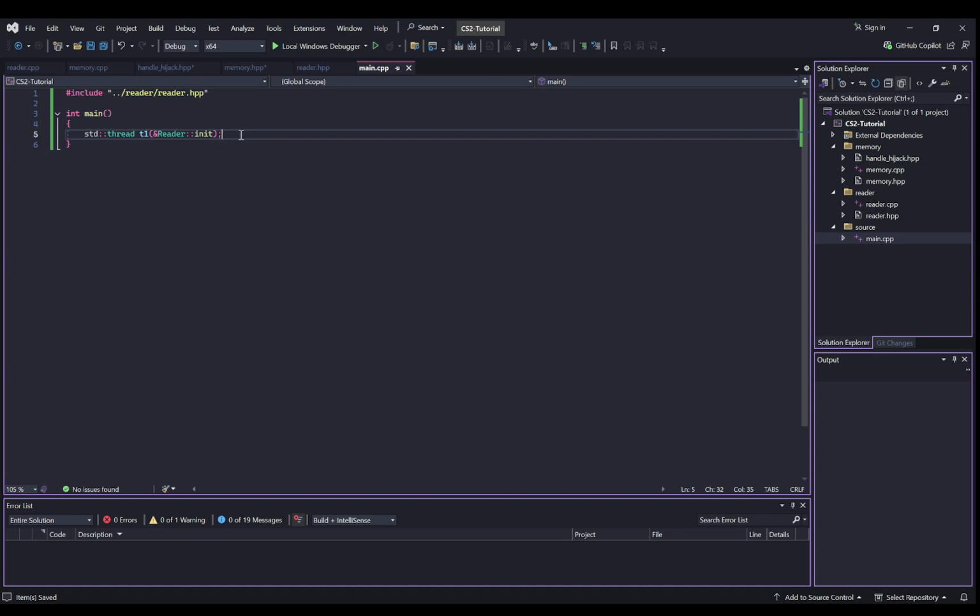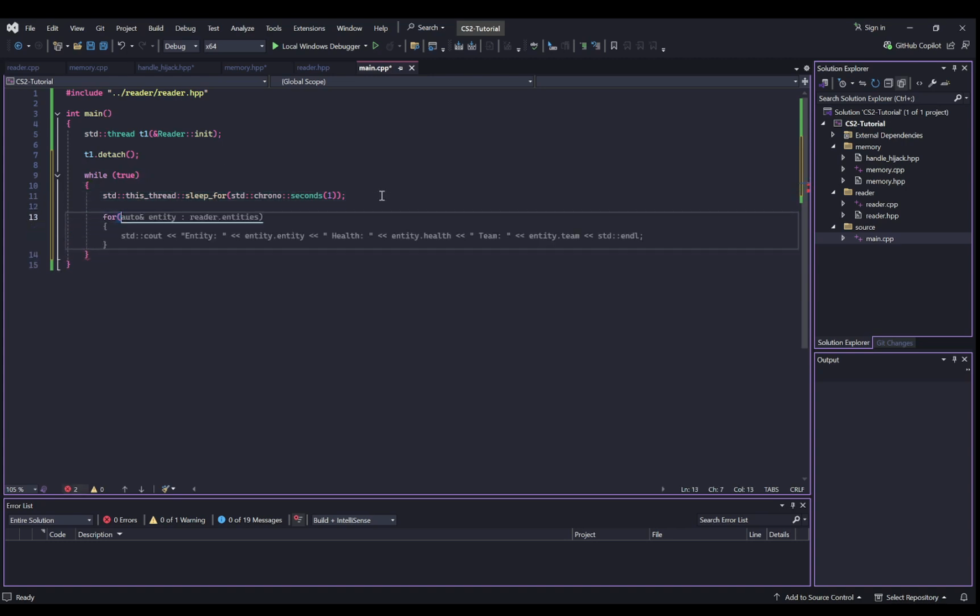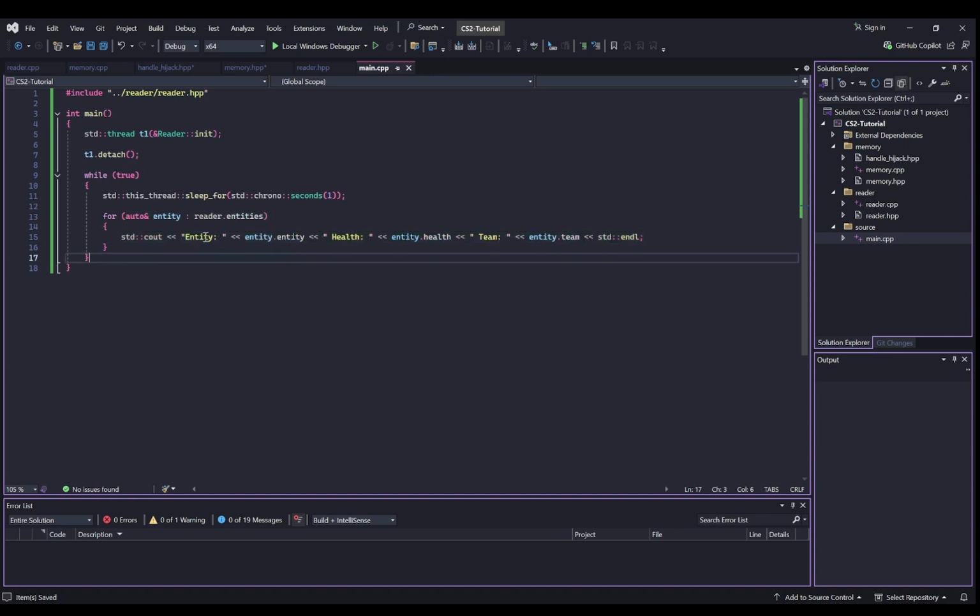That should be good. Let's do t1 dot detach. While true, for auto at entity, reader entities. That looks about right to me.